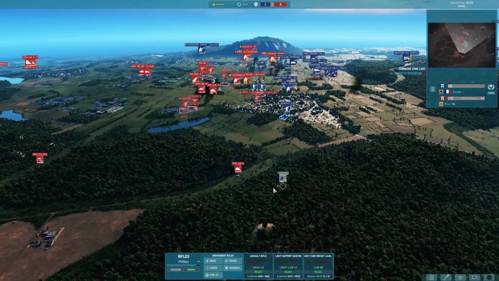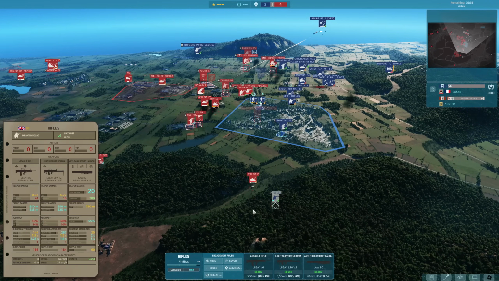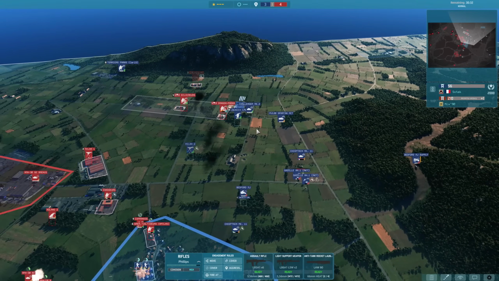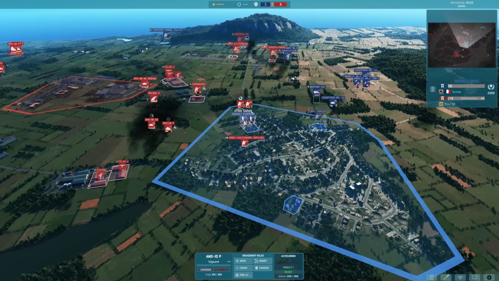Now the Law 80 on this bottom side, actually struggling to kill the AMX-10P, which is unfortunate. This Law 80 is 55% accurate, 20 penetration. It's pretty nice. 20 round per minute rate of fire as well. But in this case, not getting lucky, allowing the AMX-10P to slip by.